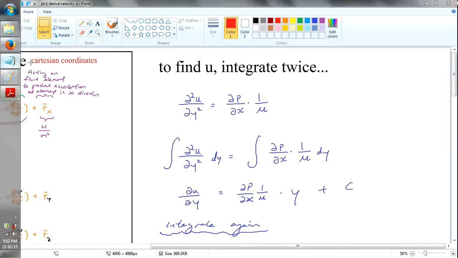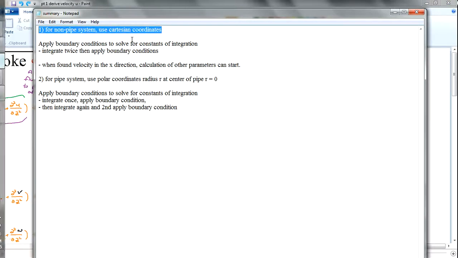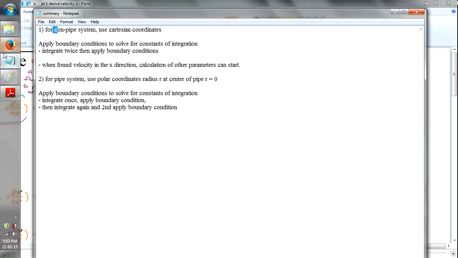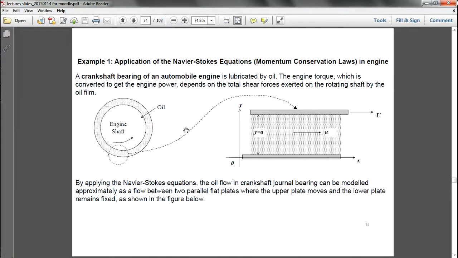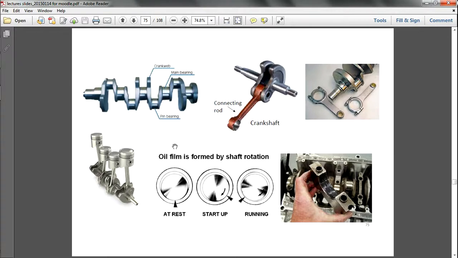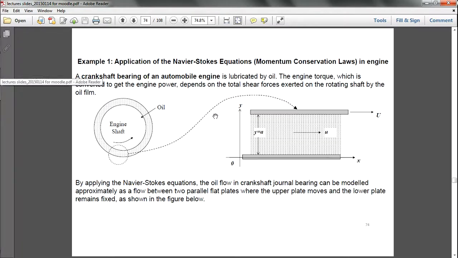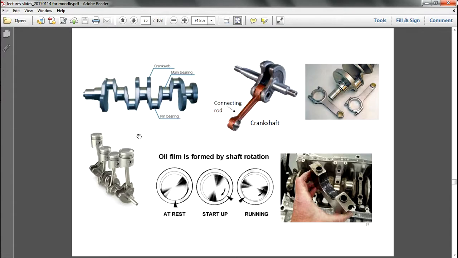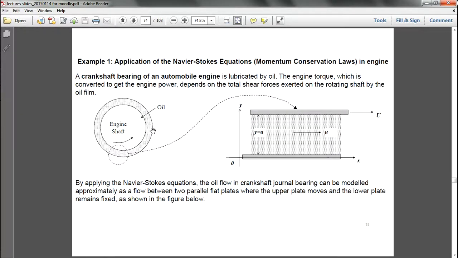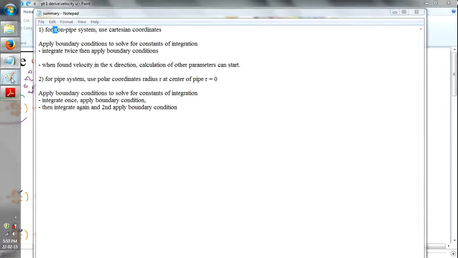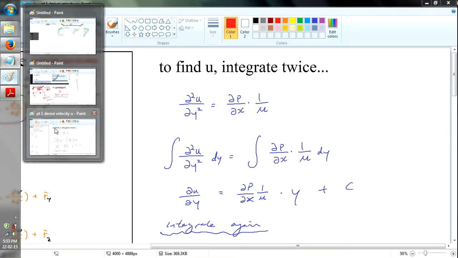In this case, just remember again, for the pipe system, our case is the shaft and the bearing, the engine shaft. This is the bearing, and then the shaft is on top of this, and then it turns. I don't know whether you visualize it, but anyway, this is the engine shaft, and just now I talked about this being the bearing. So this piece is half of the bearing, and then you cap onto it, and you have a shaft spinning on it. So yeah, what am I talking about?